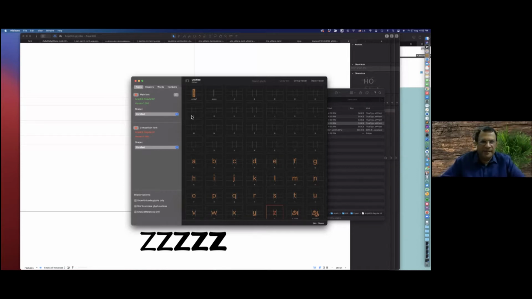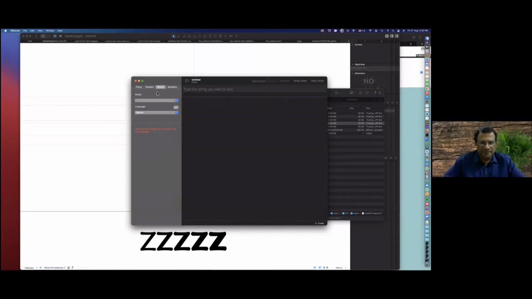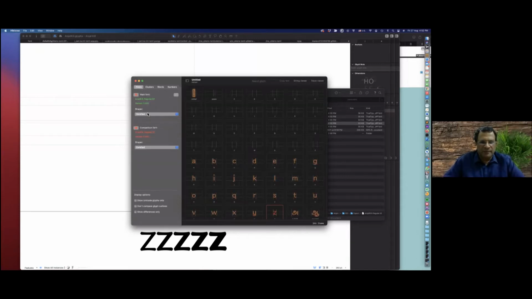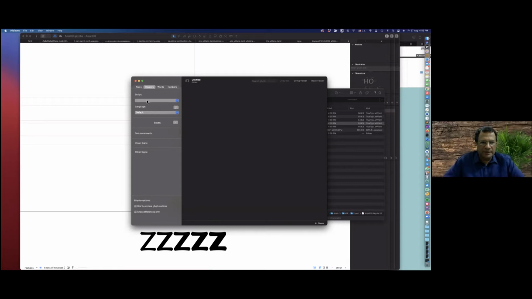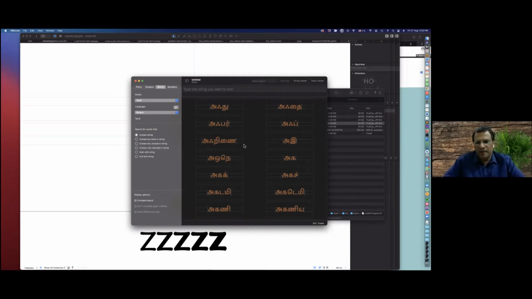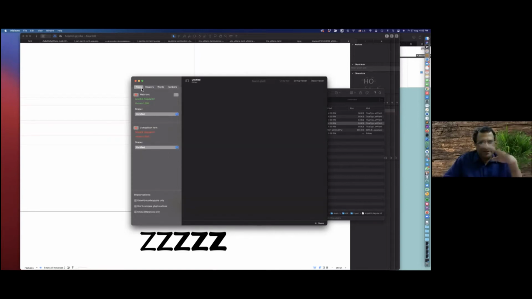In every cell that you see in this main window, you can run through comparisons. For example, if there is a rule change, you can look at words. I'll come back to that later. If there's a rule change, wait, let me look at it faster. Select Tamil script, and then look at words. You can see the words getting affected by the rule, and the comparison view will be able to point out what has changed. Okay, so that's fonts view.